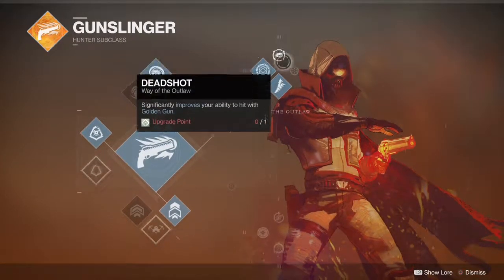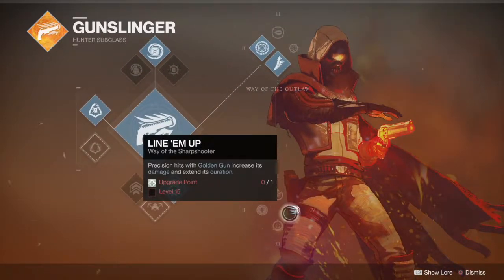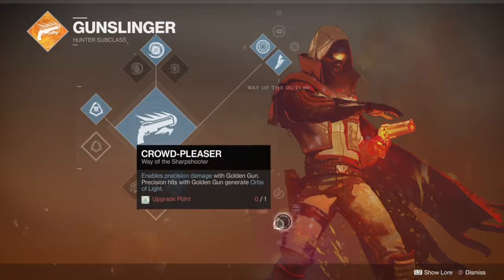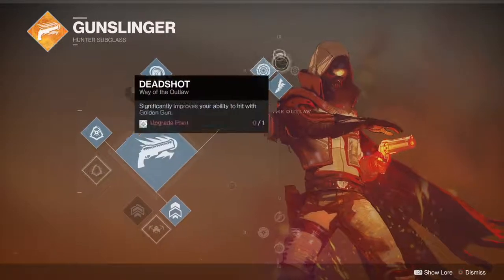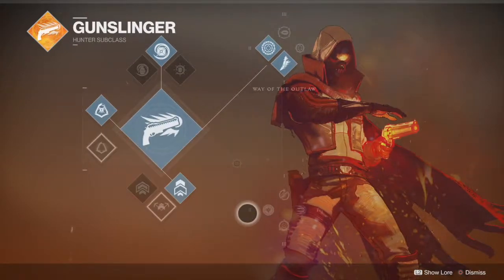Significantly improve your ability to hit with golden gun. That can already be unlocked. So this one at this side is precision hits with golden gun increase its damage and extend its duration. So that is okay. I can see that there's a potential here. Crowd Pleaser. Enable precision damage with golden gun. Precision hits with golden gun generate orbs of light. Okay. So I'll just have to try it, because in beta test only one side of the attunement was unlocked, and it was the Way of the Outlaw that we could use as hunters. So I am very much interested to see what that side would do. It could be really good, you never know.